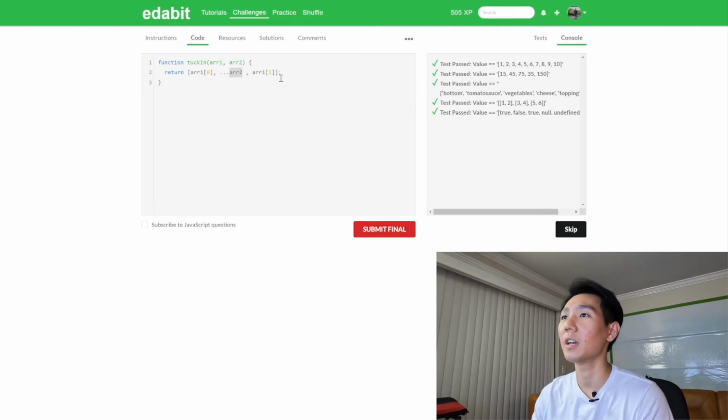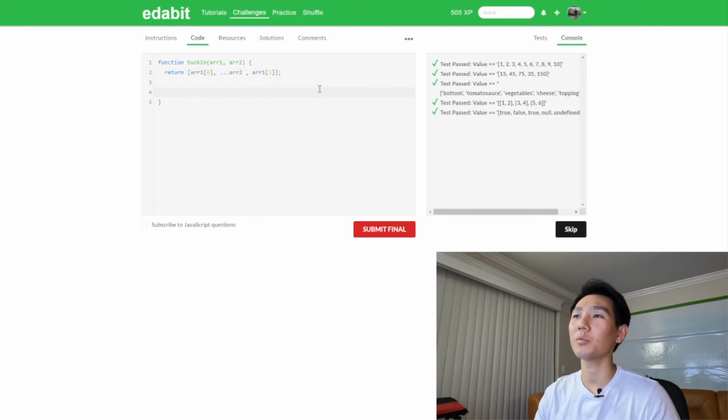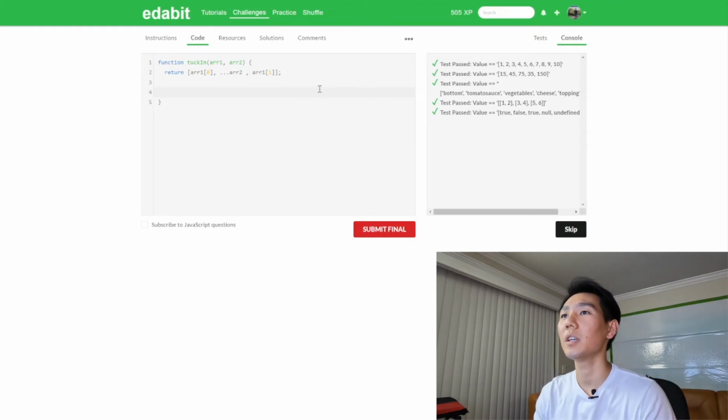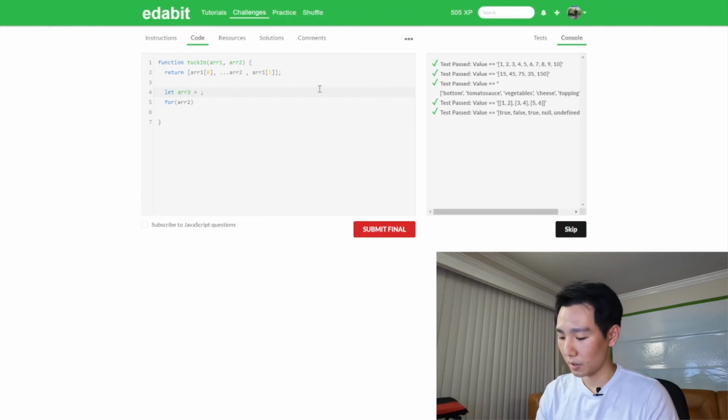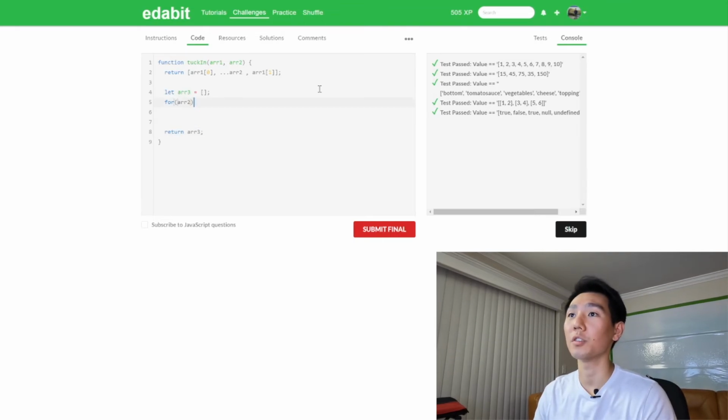So it all passed. An alternative solution, if you didn't know the spread operator, you would probably use a for loop and go through array 2. As you go through it, maybe you'd create a second array, and maybe that's what you're going to be returning at the very end. Return array 3, if that's your solution.